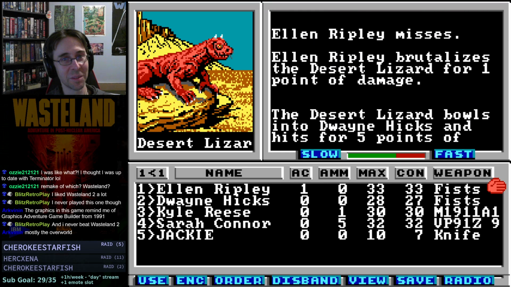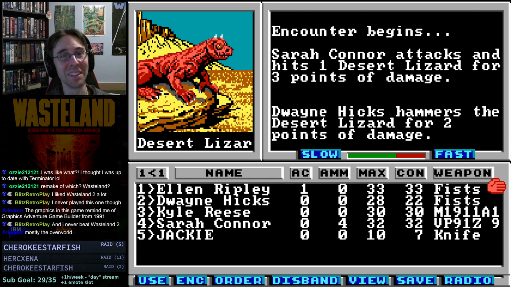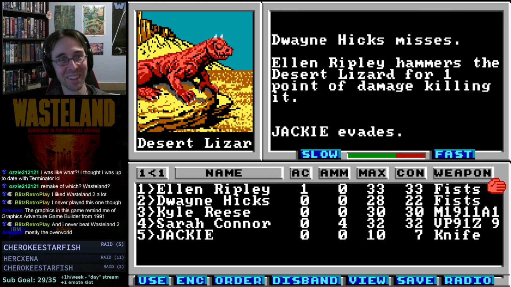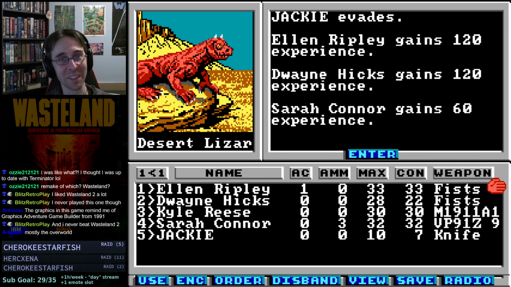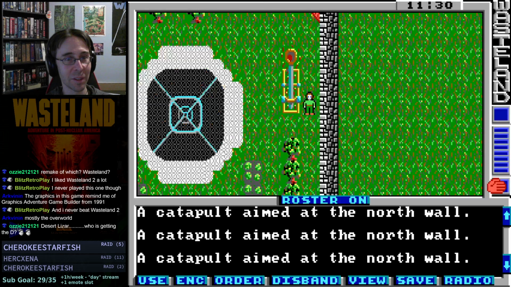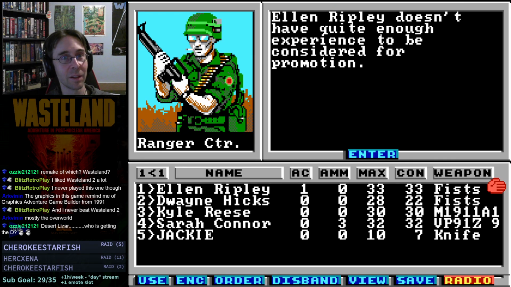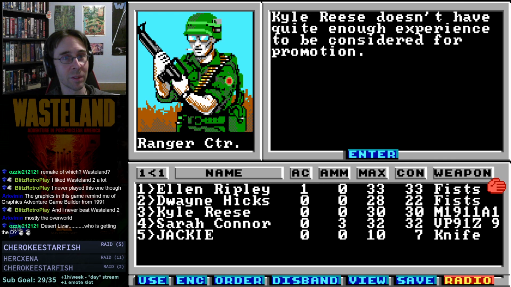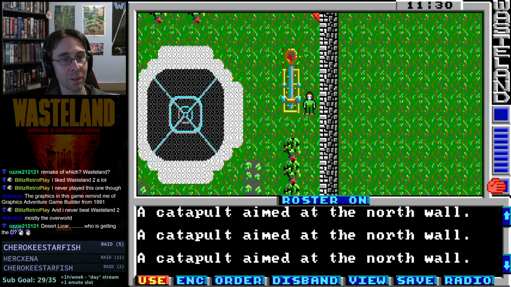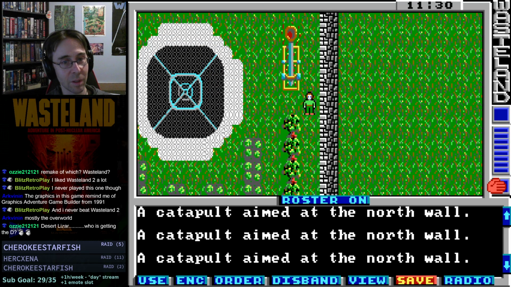Brutalizing the lizard. Some of these descriptions are really cool. Armors the lizard. 120, 120, 60. Nice. I'm good there. Okay, let's radio in. Not quite enough. Let's sleep a little bit.